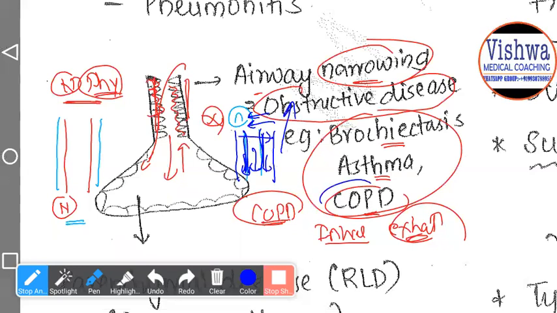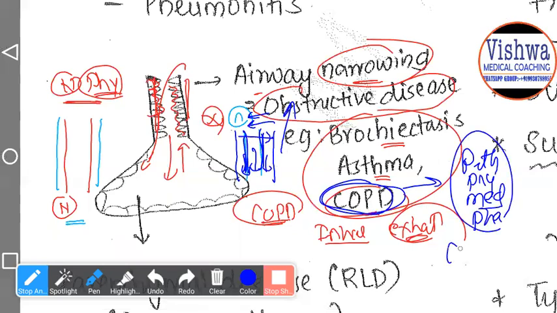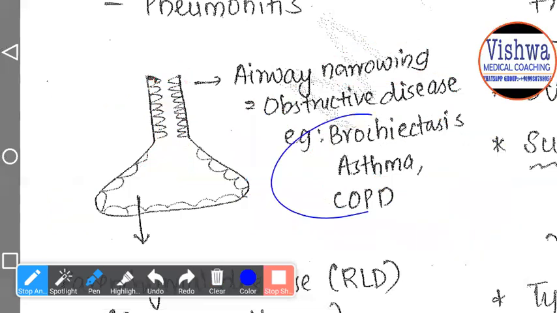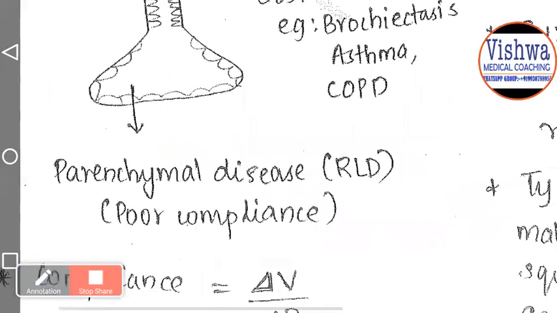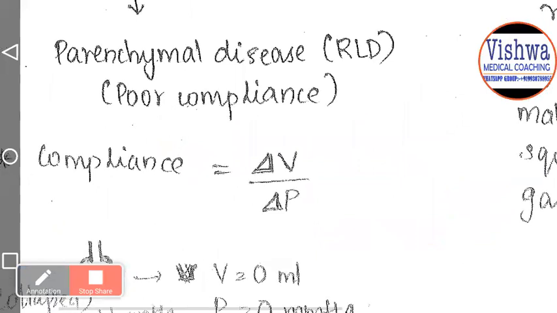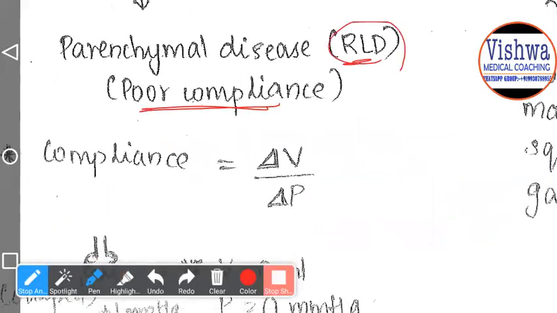Because there are several questions designed in pathology, physiology, medicine, even pharmacology about COPD, and COPD is the most common disorder we have in the lungs, this common sense needs to be understood very well. So in COPD, inhalation has got no problem, whereas exhalation has a problem. For example, in bronchiectasis, asthma, as well as COPD and the other COPDs. In case of parenchymal disorders, restrictive lung disorders, there is a poor compliance.